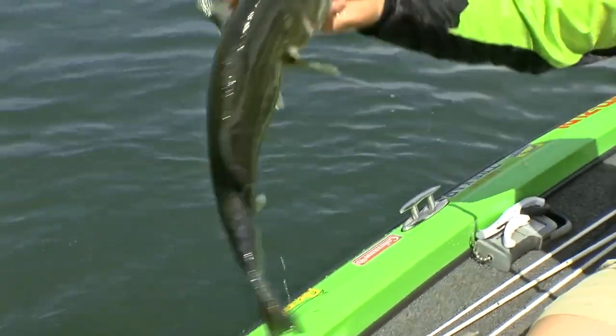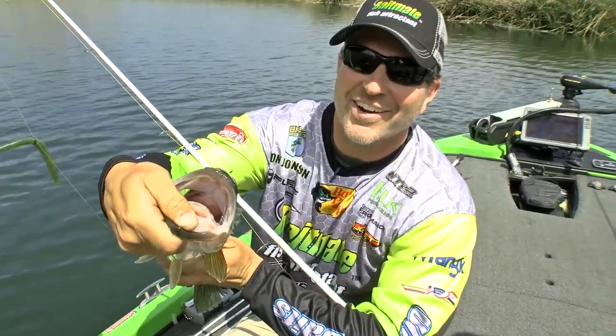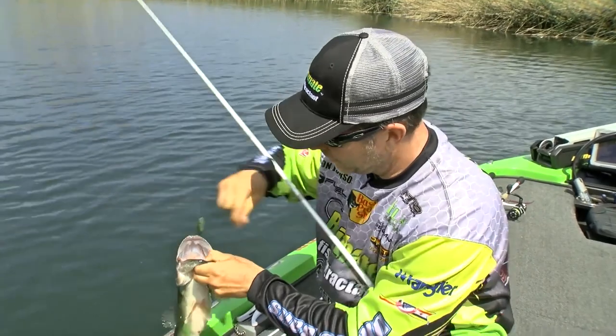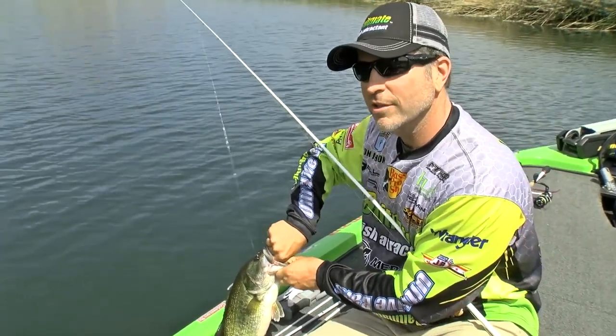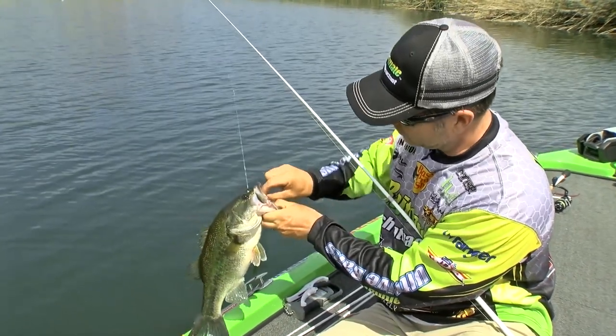What was that on, the wacko? Yeah, the wacko. Look how she choked that one down. That is cool, buddy. Right down in there. She just ripped it. I actually flipped this right along the edge. As the day gets going on, the sunlight's high and you and I are flipping these wackos right along the edge of these tules, and they're in those shade pockets, John. And I let it just settle down and just felt the tick on the line.